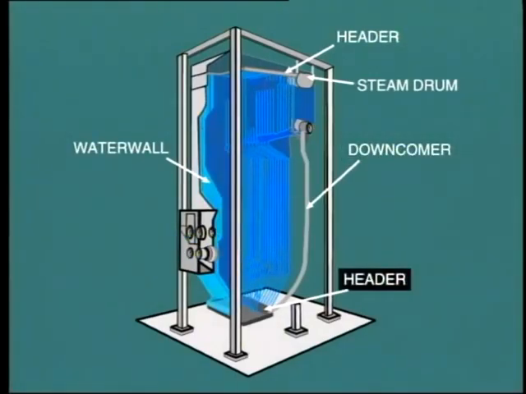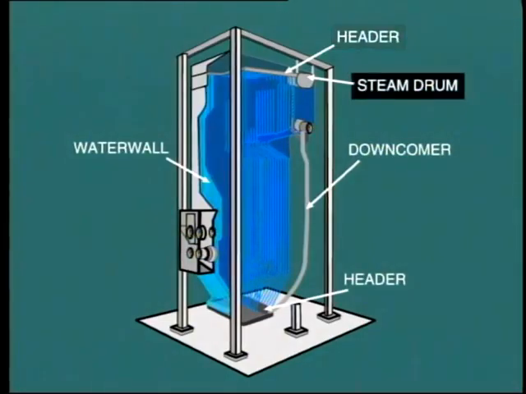From the bottom headers up the water wall tubes where steam bubbles form in the water. Into the upper headers, and from here into the steam drum, where steam is separated from the water to enter the upper part of the drum. At any particular instance, we may have, say, 70% of the water in continuous recirculation, with just 30% being evaporated into steam. Of course, we must add feed water to make up for this 30%, which has been converted into steam.